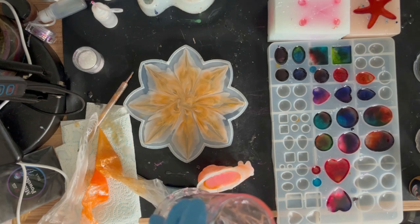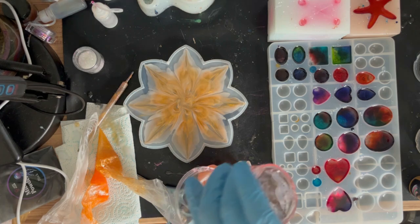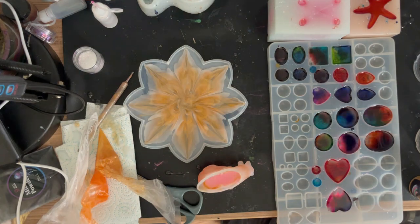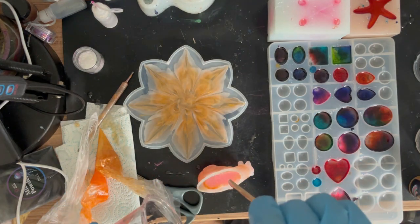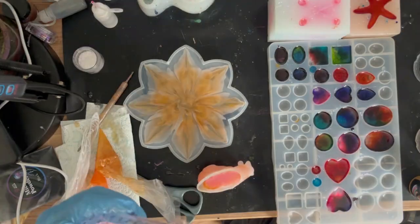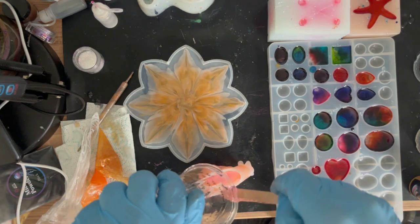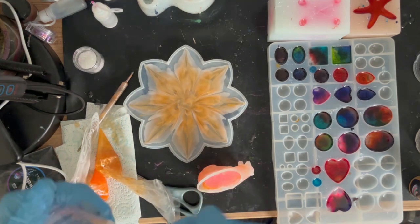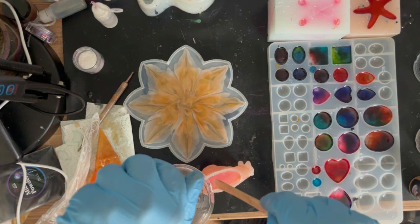Don't know if I'll put a back on it or not yet. If I do, I'll probably do that off camera so that this video doesn't go over an hour. But yeah, just going to scrape out the rest of this pink and try and fill this mould now. But again, if you know me, you know I don't like to waste resin. So I'd much rather it go into a mould. A, it gives me something extra to demold, and B, if it turns out to be a nice piece, it'll be a nice piece.